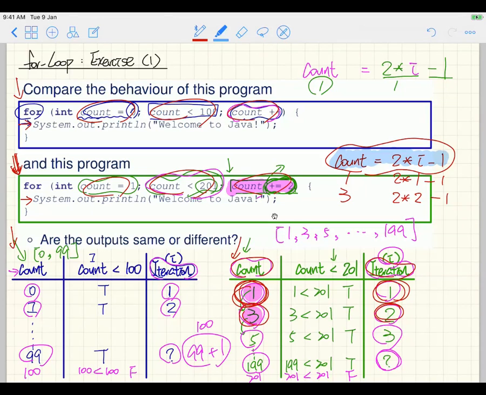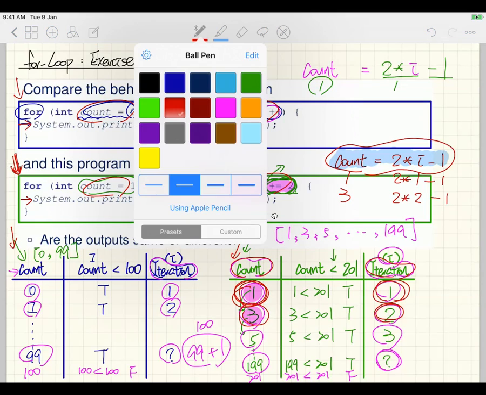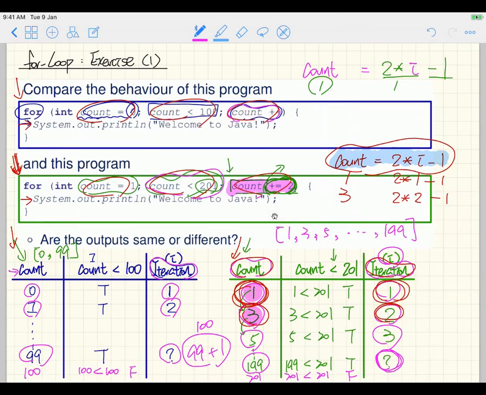So now, given this formula, what should be the question mark over here? Well, let's try. Count is 2 times I minus 1, and now count is simply 199. So that should be 2 times 100 minus 1, right? So I should be 100.